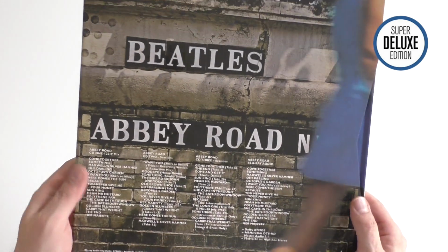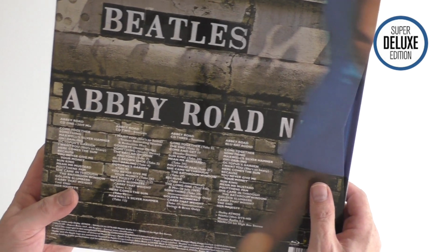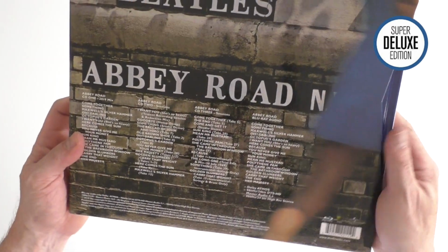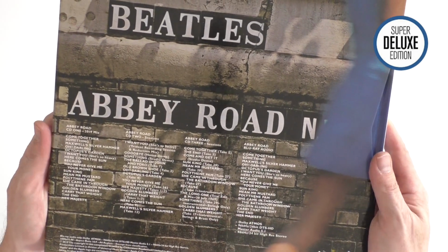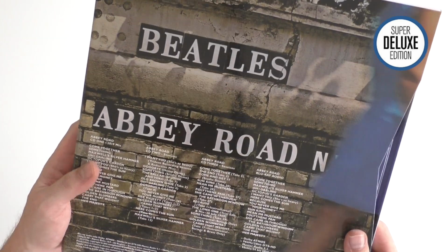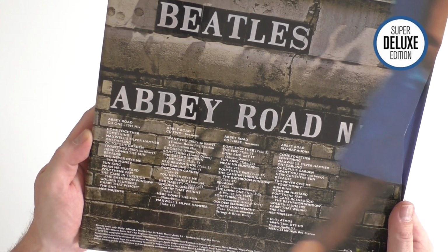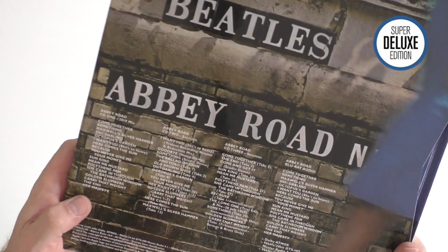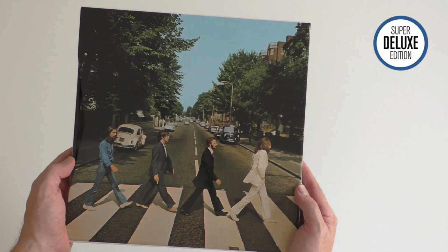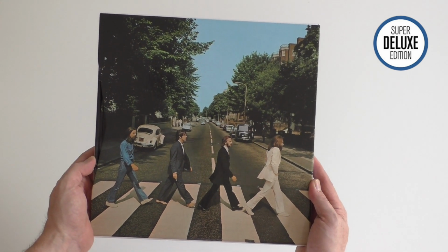But yeah, there's a certain simplicity about this. There aren't as many outtakes. Certainly the White Album, with all those Esher demos, I mean, it doesn't come close to the outtakes for the White Album. But then this was a different kind of scenario. This was the Beatles relatively quickly coming in for one last hurrah. So I think, while there's obviously more in the archive than's on here, we would have probably got into the realms of repeating ad infinitum different takes of the same track. So does anyone want all 99 takes of Maxwell's Silver Hammer? Probably not. So this is Paul from Super Deluxe Edition, taking you through the 50th anniversary Super Deluxe of the Beatles' Abbey Road.